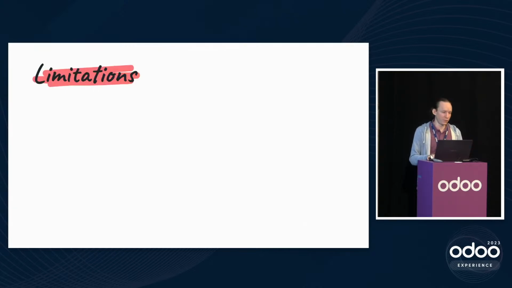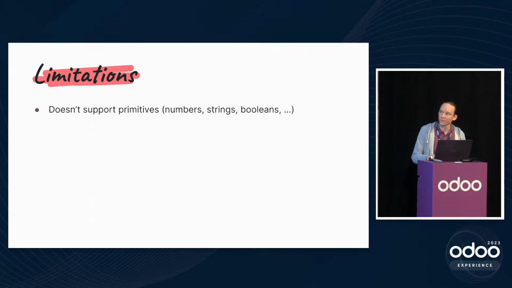There's a few limitations with the reactivity system. The first one is that it doesn't support primitives, so stuff like numbers, strings, booleans. We have some plans to maybe, at some point, introduce a signal system, stuff like Solid does. I'm not sure if people have heard of Solid.js. It's actually not very difficult to implement on top of the current reactivity system because it kind of works like signals already. The thing is, we kind of don't want to fracture the ecosystem of how people use the reactivity system, and so we're still not sure if we want to allow this different way to do the same thing.